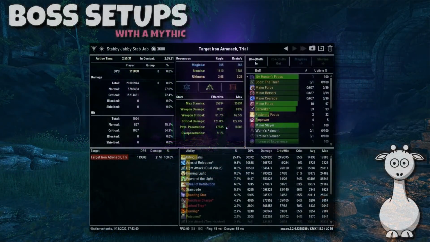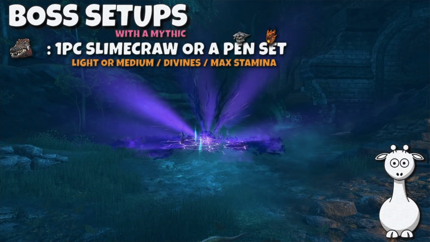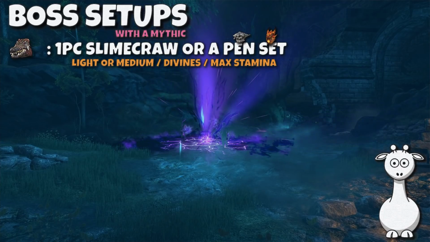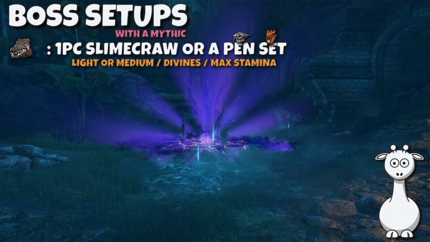Alright, the next setup will be a little more traditional to what you are used to seeing on a stamina DPS character. I did get just shy of 120k with this particular loadout, and this setup will be optimized around using a mythic piece. So we'll be going with a one-piece monster set here, Slimecraw if you don't need the pin, or a pin piece like Krog if you do. Same logic for choosing light or medium here. I went with the light Krog piece for the trial dummy parse.